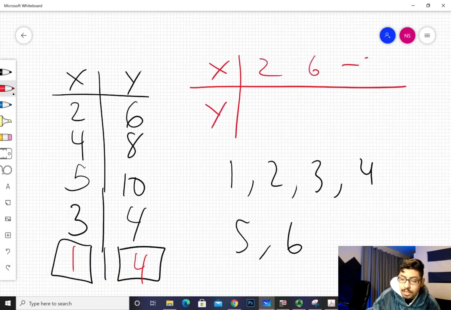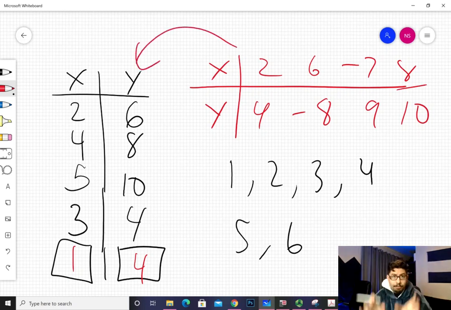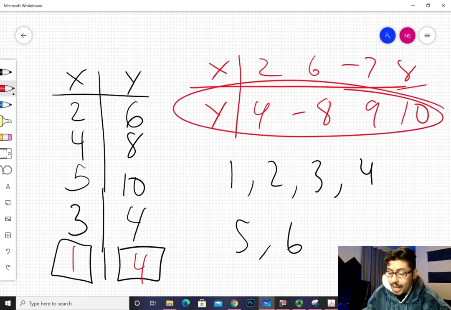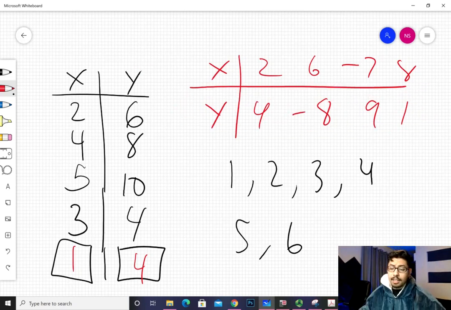If they give you this right here, it's just a matter of either rewriting it so it looks vertically if you're used to that, or just, again, hide the y-axis always. Hide it from you. Check whether the x-axis has any repeated numbers. Just follow the same rules. Horizontal tables are no different from vertical tables. So just answer the questions. Yes, it's a function. No, it's not a function. And then you'll be done.